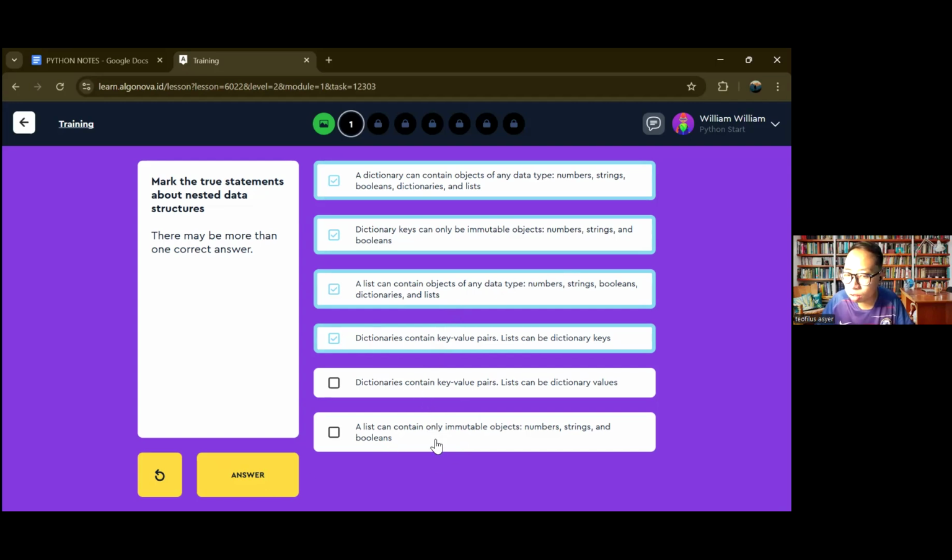It says only, so wait, but it can contain mutable objects, right? Yeah, it can contain mutable. If you look at the example that we already showed you, it's not only immutable, they can contain mutable also. So only is actually kind of wrong then, right? Yeah.